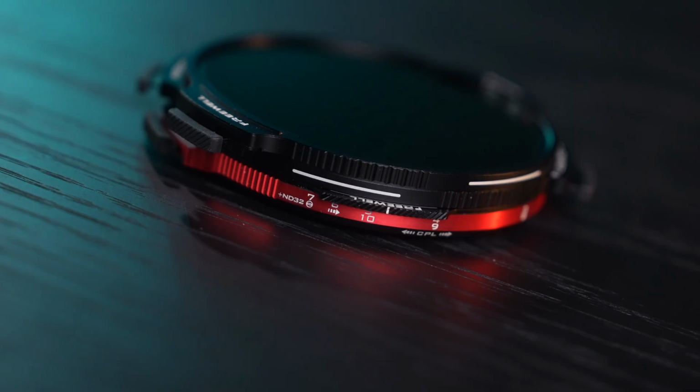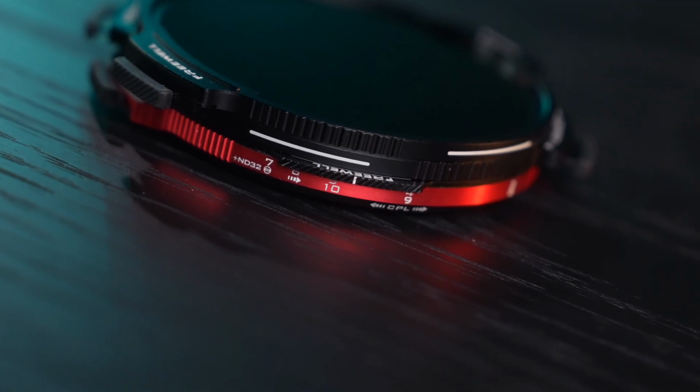I've said it before on this channel, step-up rings are your best friend. If you're going to buy an ND filter, go for the maximum size you possibly can for your lens. In this case, these are 82mm. Get step-up rings if you've got smaller millimeters. You don't want to be buying loads of these because it'll get very expensive.